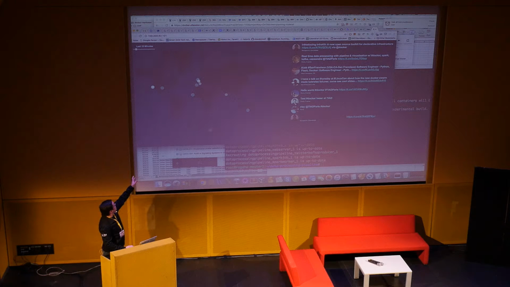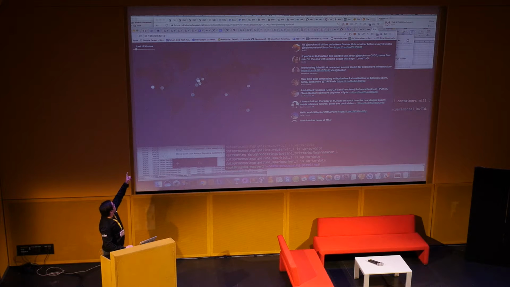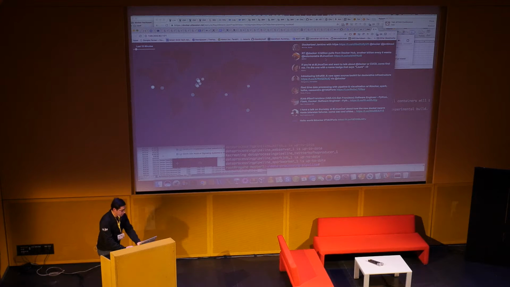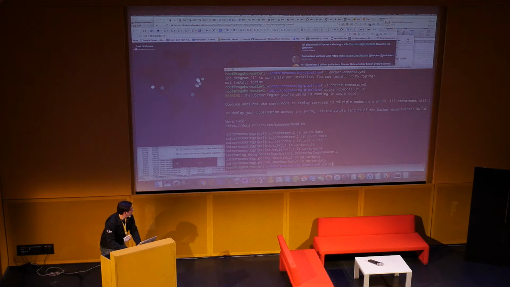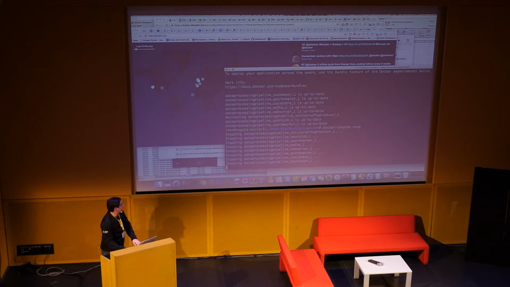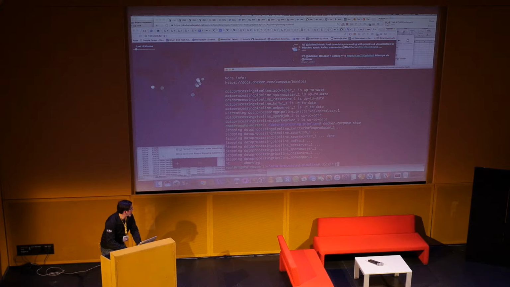So let's imagine that this web service is only one container right now. Let's imagine that you have lots of people going to the website and it's very slow. So in this case, I have another compose file here. I'm gonna stop this. If I do docker-compose stop, it will stop all these services. And I can also do this.